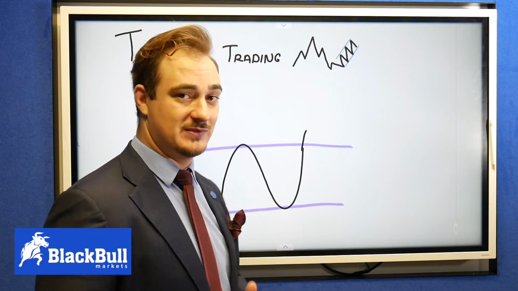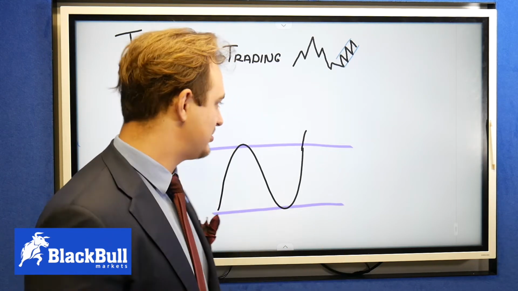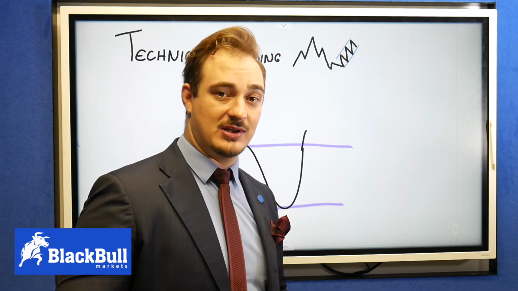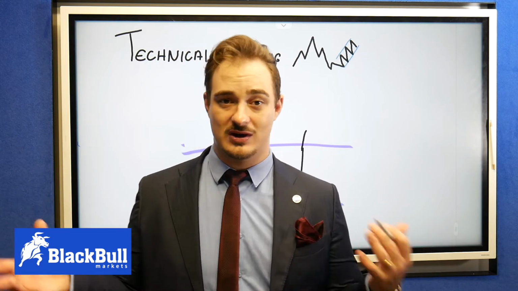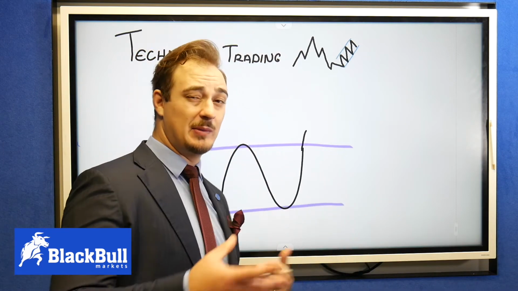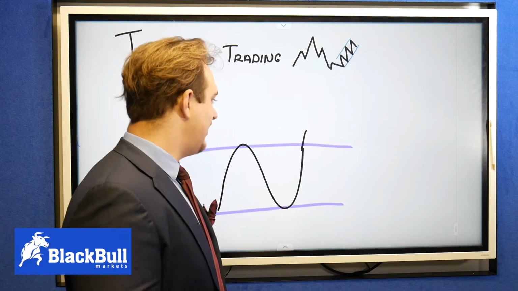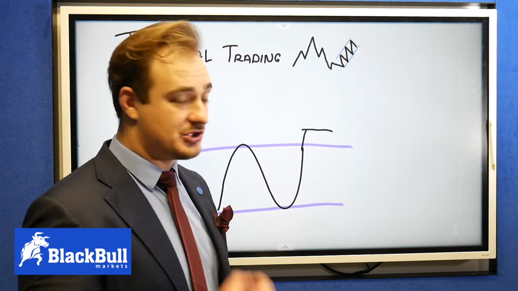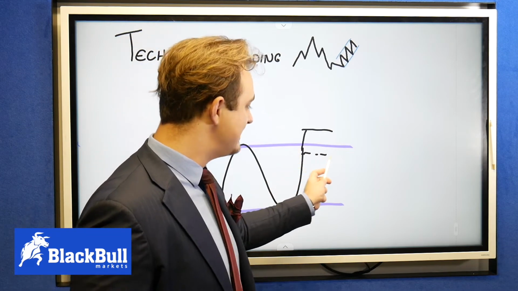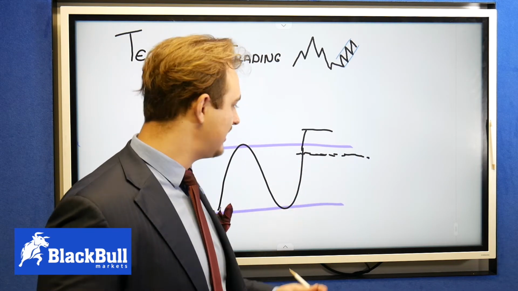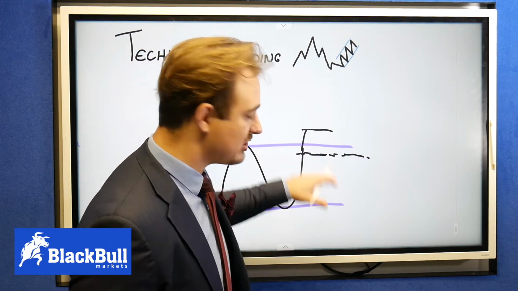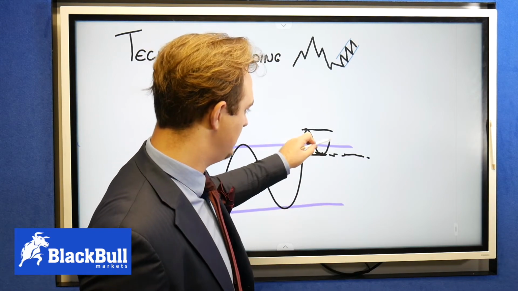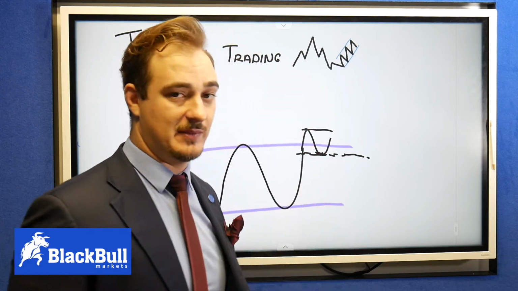Now the reason why I like to wait for a retest, if we think about how those big players trade, okay, they can only enter a small amount of their position each time. So they can't fill their entire position because there's not enough liquidity on the other side. Okay, we've made a couple of videos on liquidity, so go check those out on our YouTube channel. But essentially what they're doing, they would execute some of their orders over here, and then they would actually drive the price down because they know, they don't see them, but remember, they're also technical traders, so they go, okay, well, most likely there's going to be a bunch of stops over here. They can go hunt these stops, stop them out, grab that liquidity, and then continue to fill the rest of their orders to push the market back up again.